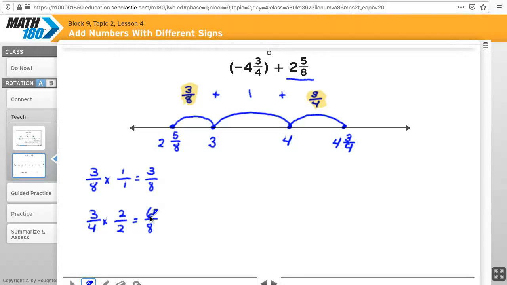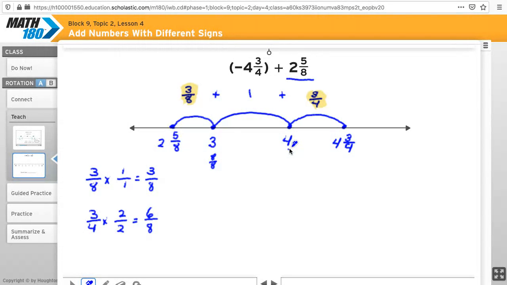Now, real quick, some of you might be wondering how I went from 5/8 to 3/8. Well, we can always look at the whole number as the numerator and denominator being the same. So 5 plus 3 equals 8. Okay? Here, with the 4, we're not doing that. We're going from 4 to 4 and 3/4. So we're adding 3/4 to a whole number. So we're not trying to really increase to a whole number.